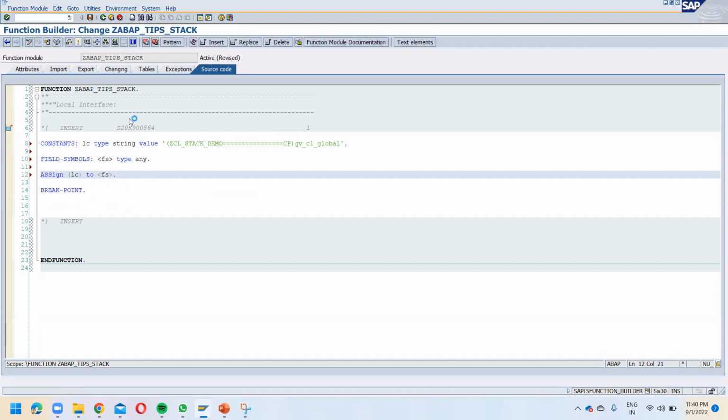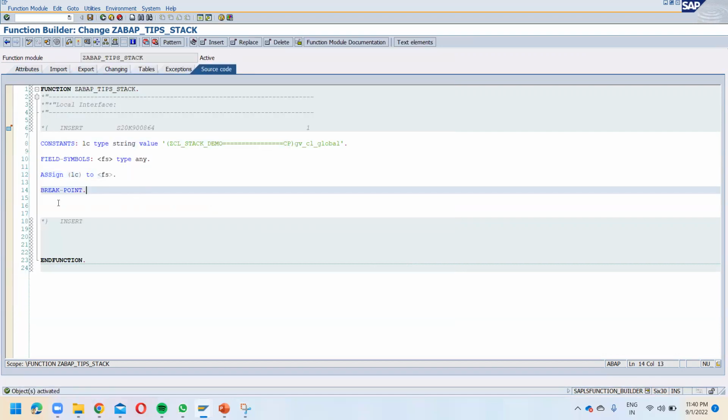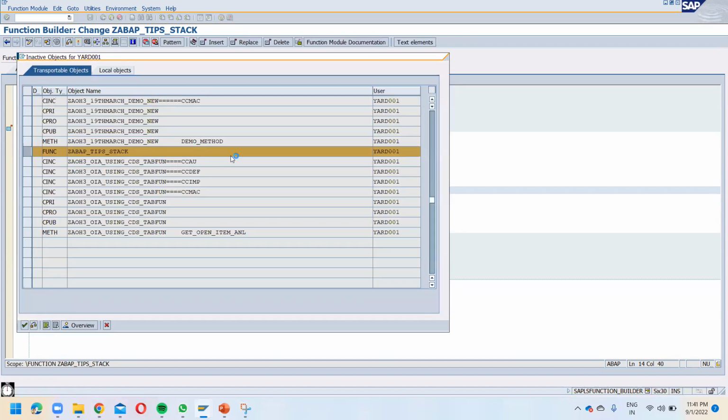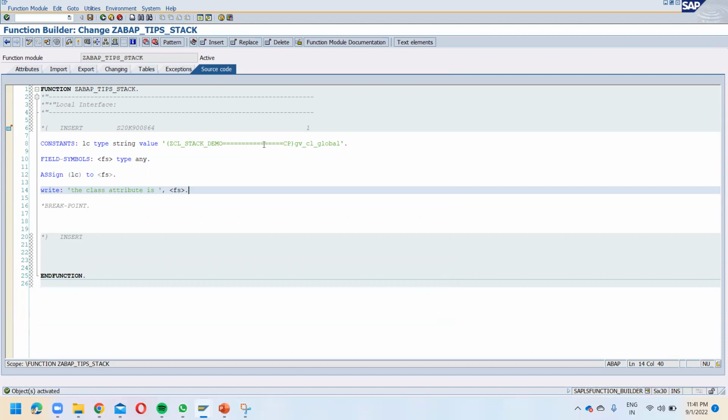Now check this, activate this one, activate this one, it looks good now, and we can now print the value, right? The class attribute is, that's it. Activate this one, activate. Okay, so simply if you give it like this, it is not going to work.